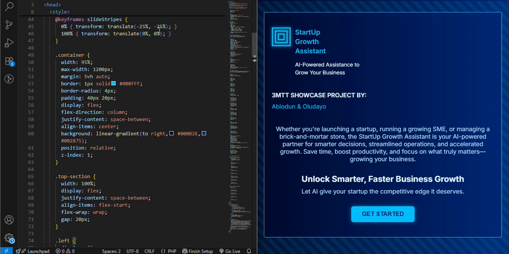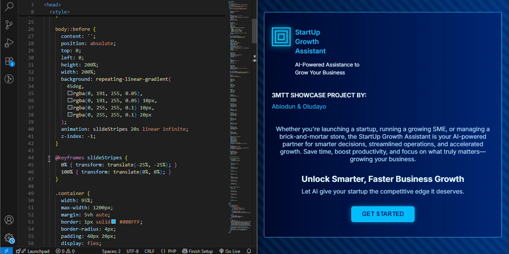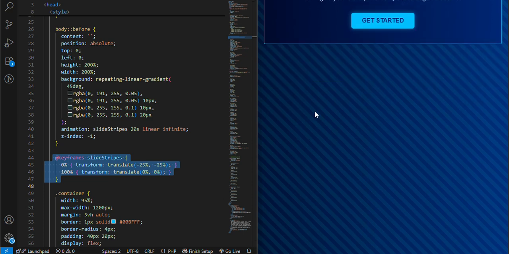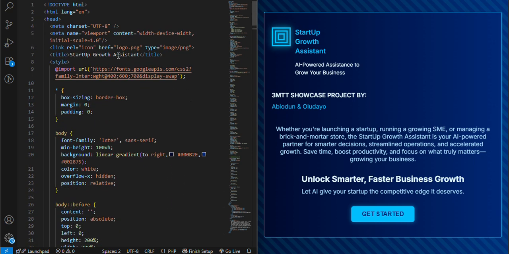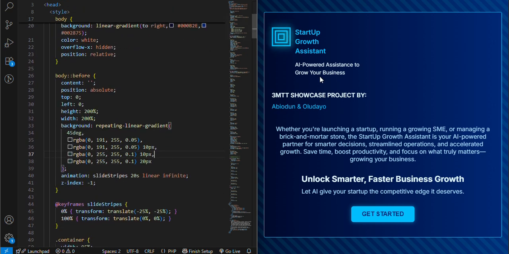And then this code right here is the one mainly responsible for the stripes you see behind. Let me scroll down a bit so that you guys can see. I left a little bit of padding so that you can see what I'm talking about. And basically this is the code for this homepage.